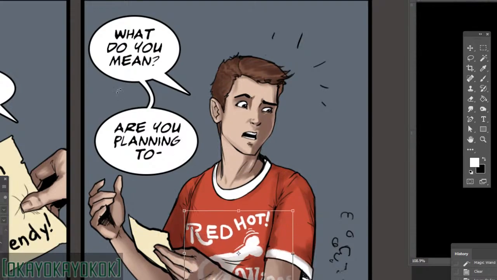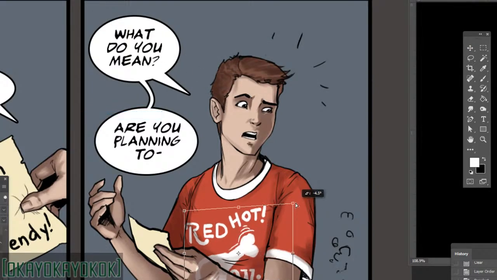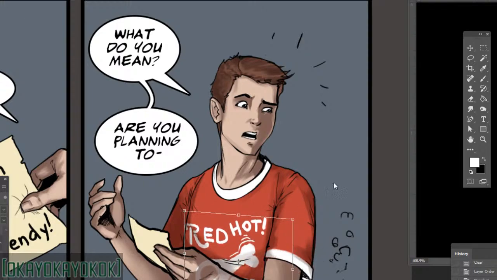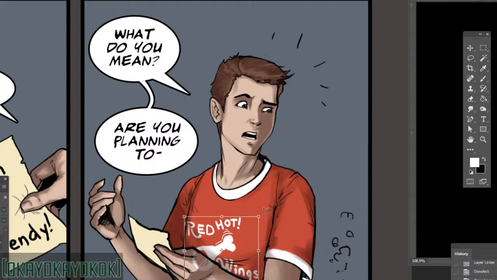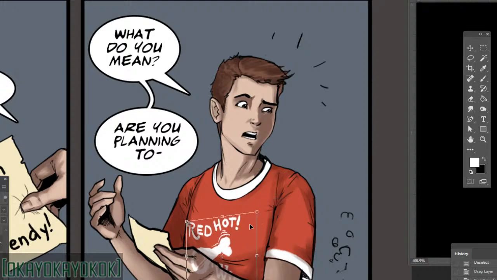Let's give a good perspective change to this. Transform perspective. There we go. We can make this smaller and try to capture most of the graphic. I think we're going to need to edit the perspective more. All right, so it is under the shaded section.